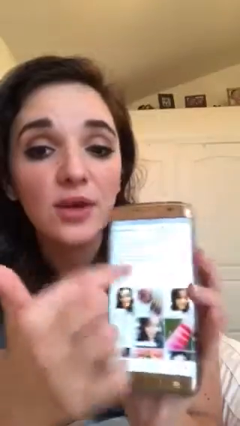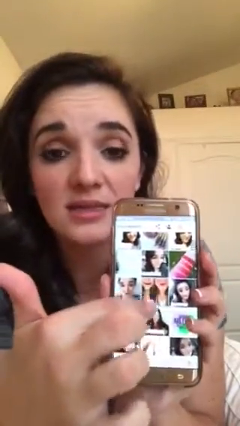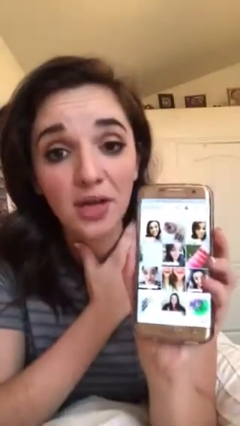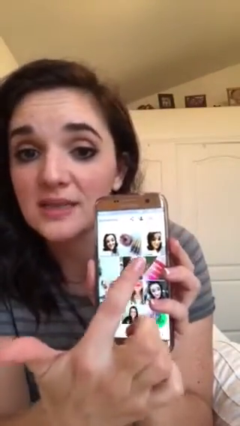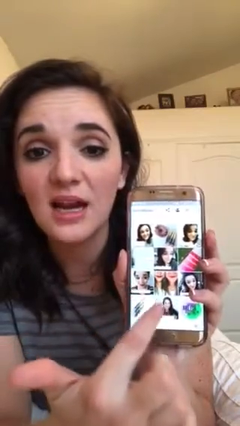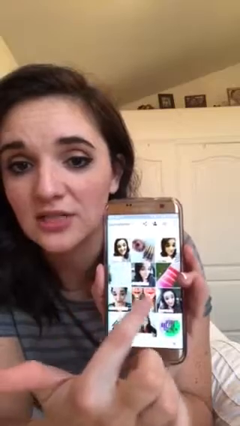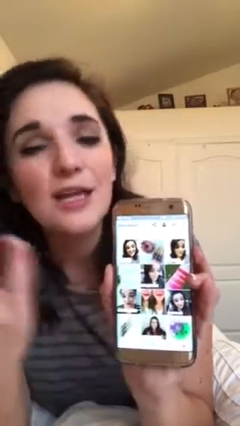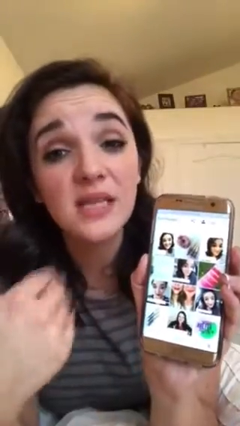Now, the biggest thing about the grid is that you want to make sure that it looks nice. So I have implemented a pattern on my grid that I try to follow. I try to keep every other picture as a selfie, so that it looks like a diagonal. Do you see how I have selfies here, and then I have product or other types of posts here? That's not a big deal. You don't have to do that. You don't have to have every other one, but I do recommend having some sort of pattern.